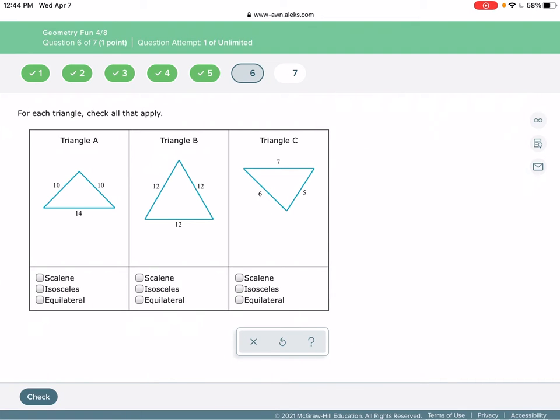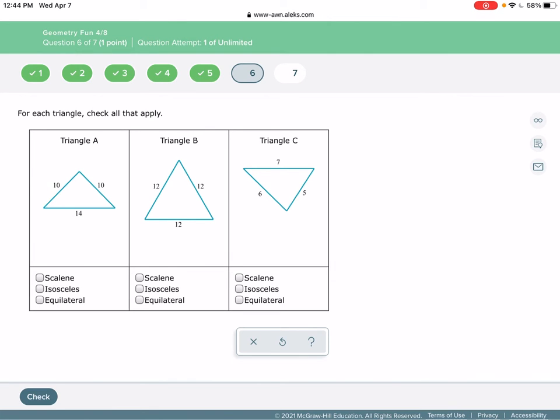Okay, last video, for problems 6 and 7. What we're doing in this video isn't necessarily important to where we're going with what we're working on, but I want you guys to know these different types of triangles. I think it's important. We're going to focus on 3 different kinds of triangles.